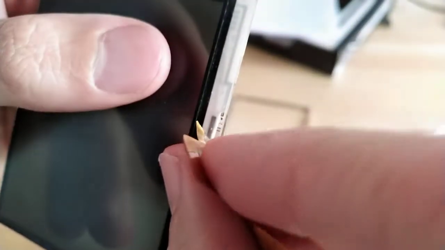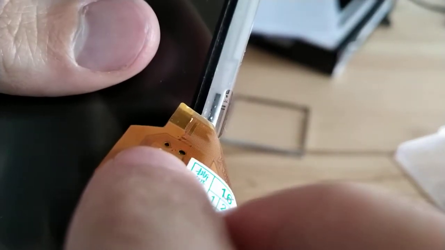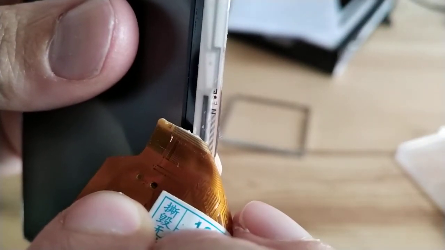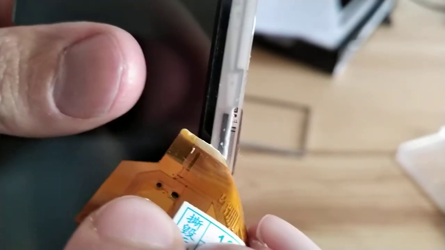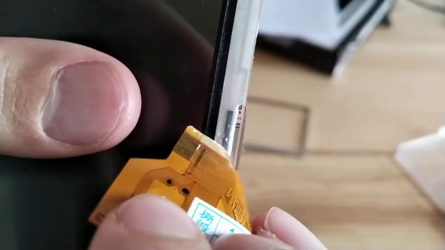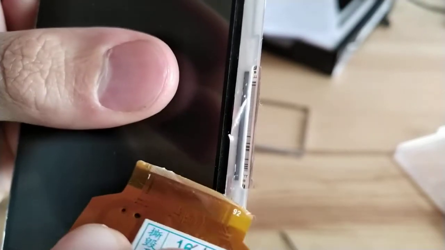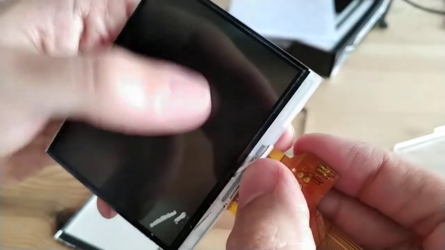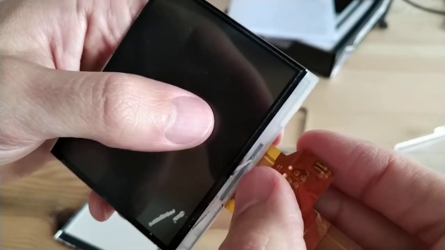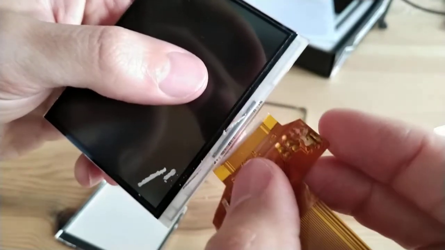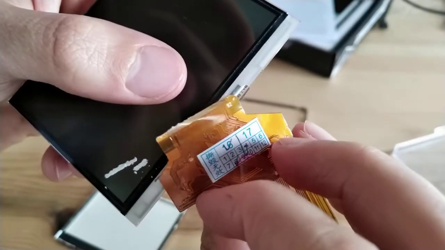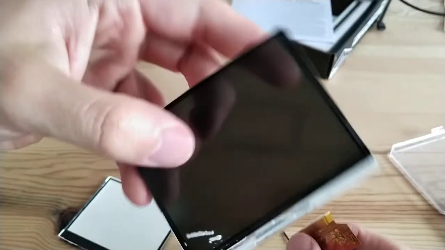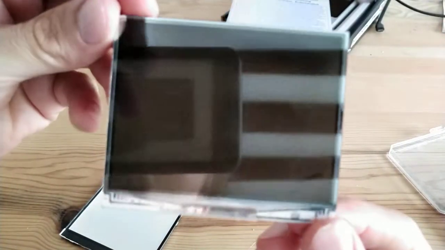Let's have a close view. You can see it connects to the glass thanks to this conductive, I'm not even sure it's a conductive glue actually, because you see, you don't have glue between the FPC and the glass. Maybe it just holds the FPC tightly connected to the glass. And we can remove it completely. So changing the FPC on such a display is probably very difficult, because you just can't connect easily. You cannot solder it on the glass. It's a special process. I don't know actually what process it is, but you probably need some special tools to attach the ribbon to the LCD. So that's basically it for the LCD part.